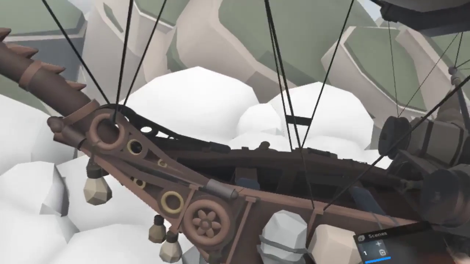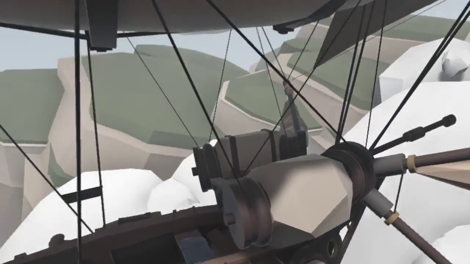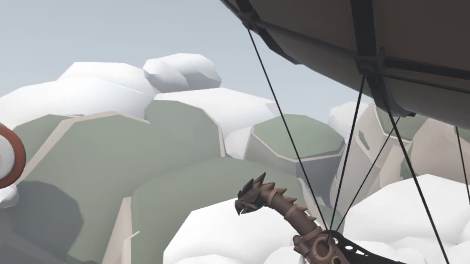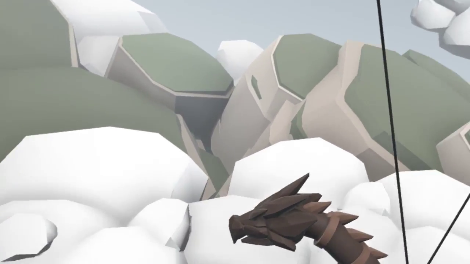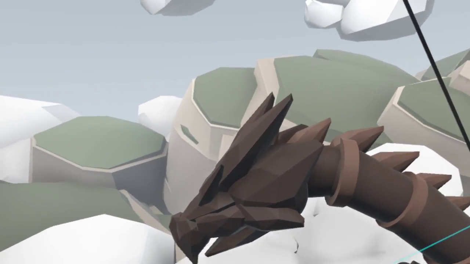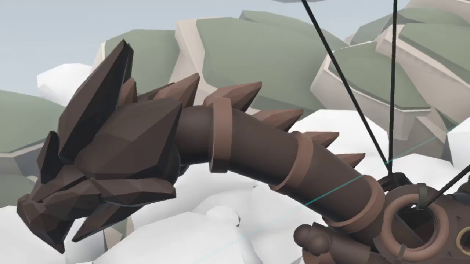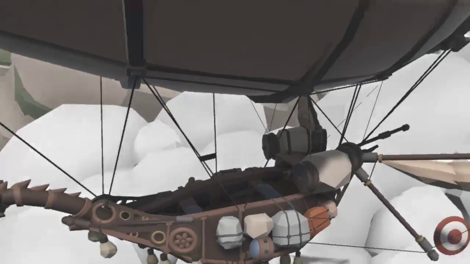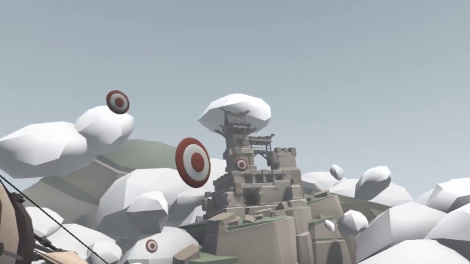I mean, look at this ship. This is cool. And I see the rockets from the template. That's super cool that they use that. I mean, look at that dragon. Someone spent a lot of time trying to figure out how to make that little dragon work with all the shapes. I'm just impressed by whoever their artist is. And whatever game this could be, I want to play it.